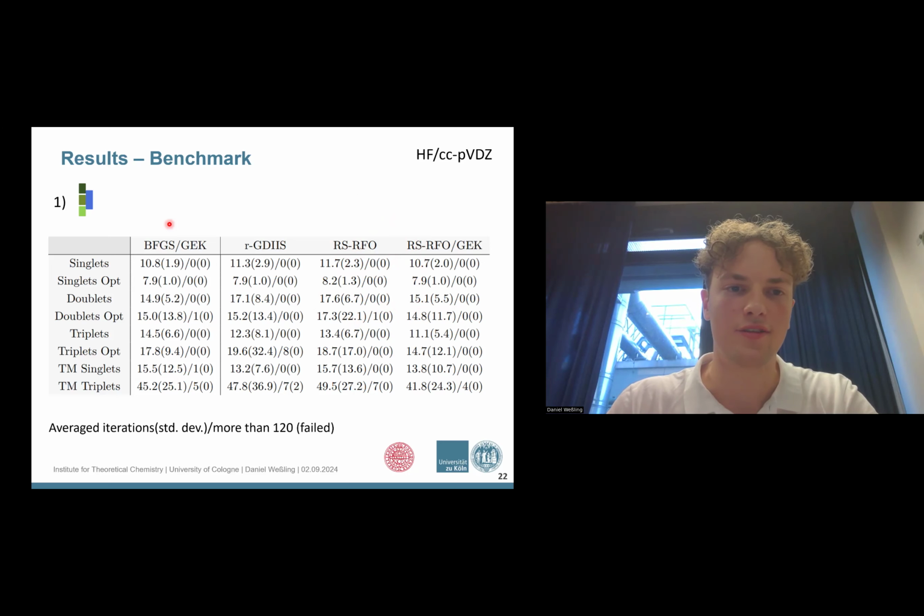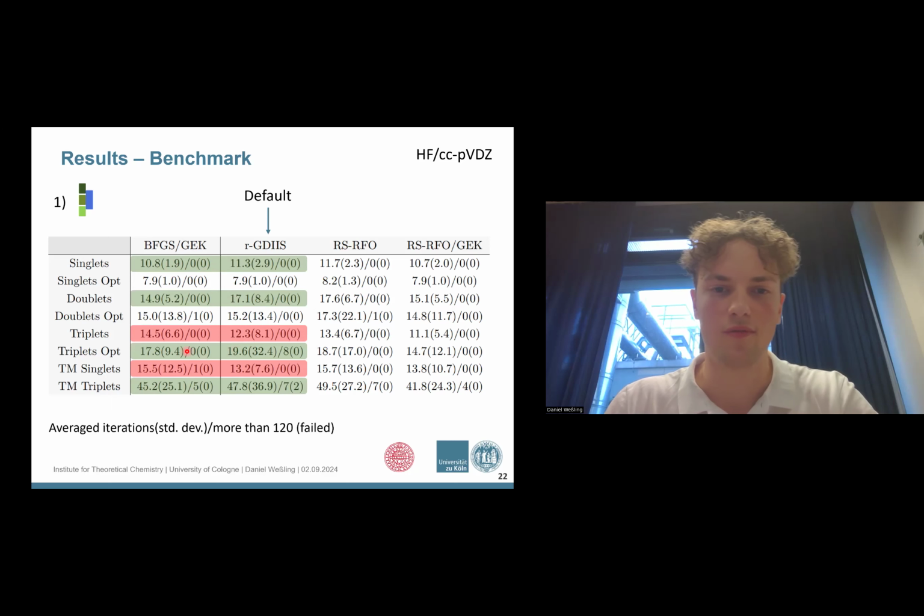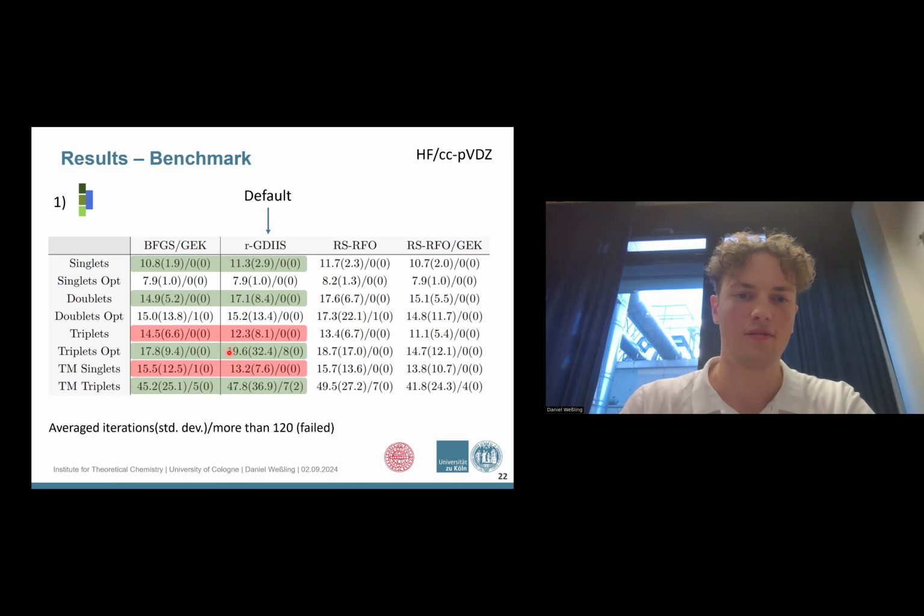And so let's analyze my result here, which was the combination of BFGS and gradient. So here it would be Subspace Gradient Enhanced Kriging, and we compare it to the default method. So this is the most efficient one. And here are two cases where the method actually performs worse, but there are much more cases where it performed better here. And the improvement was about 12% for these cases here, and almost the same here for the worst cases. So overall, we could say that this was actually an improvement.